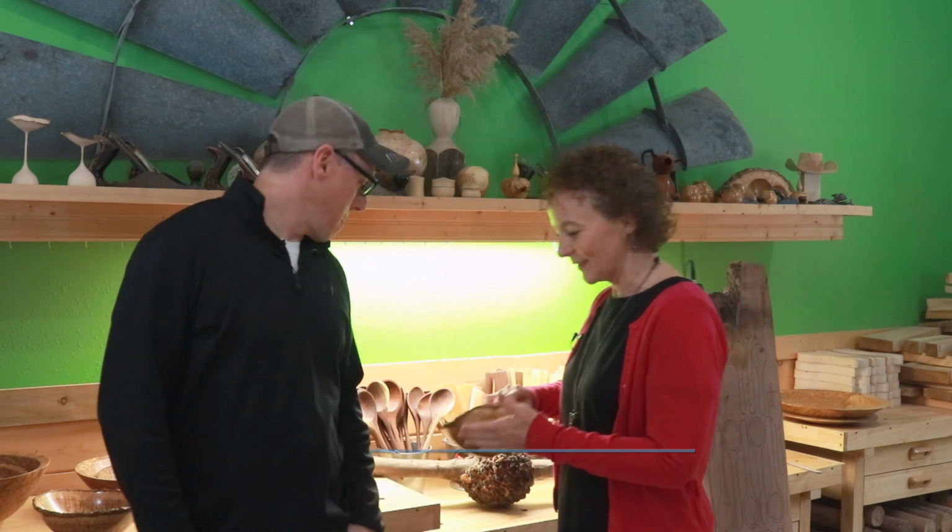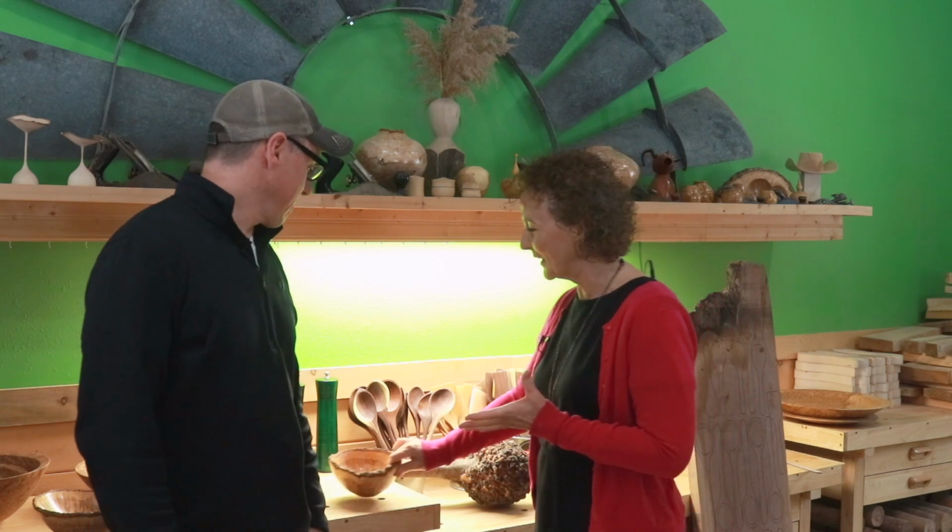I remember the first piece that I got, it was a bowl, maybe not quite like this, and every time I look at it, it just intrigues me, you being able to see a piece of wood and then be able to do that. So I guess what I'm looking at, Dan, how did you get started doing this?